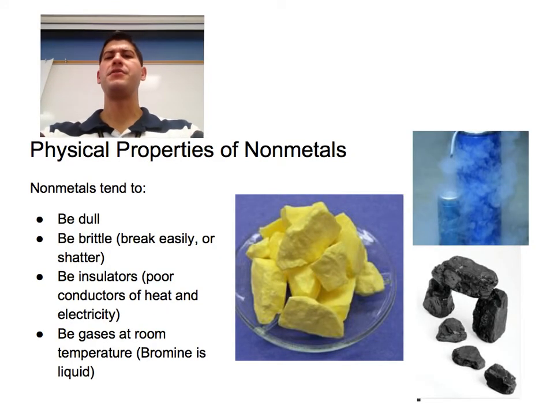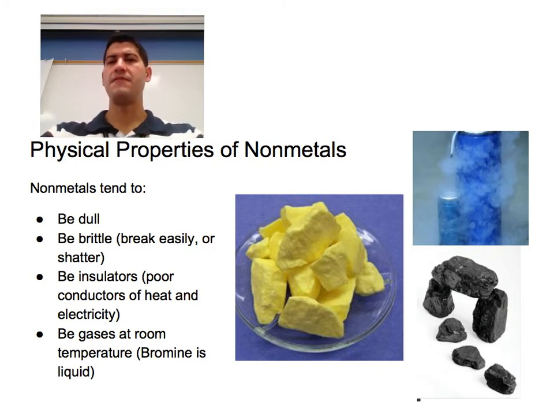Nonmetals have properties that are different than metals. Imagine that you have two different objects containing a nonmetal. A sign filled with neon gas, like the bright orange signs that you see on business fronts, and a piece of carbon, like these. At first glance, these objects don't seem very similar, but they do share some properties. Let's take a closer look at those common physical properties that nonmetals possess to determine how we can distinguish them from other elements like metals.